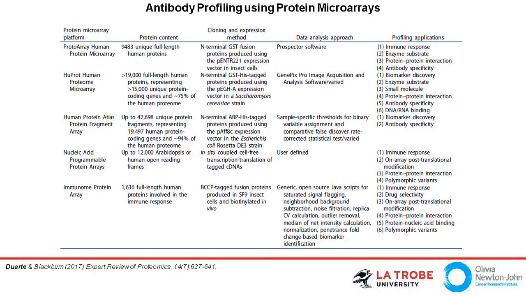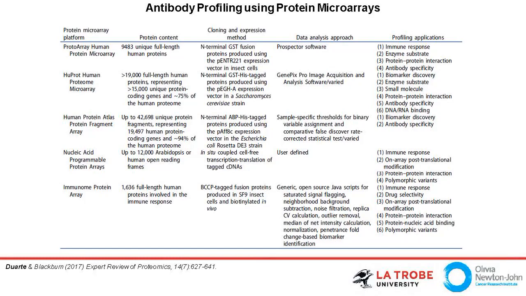Also, protein microarrays tend to use very minute amounts of serum or plasma, and I'll talk you through some of the applications that we've used. And in fact, we only use 1 to 10 microliters of plasma or serum in these experiments, which is very important when you think of how valuable patient samples are.